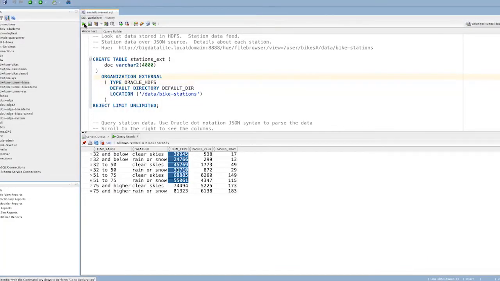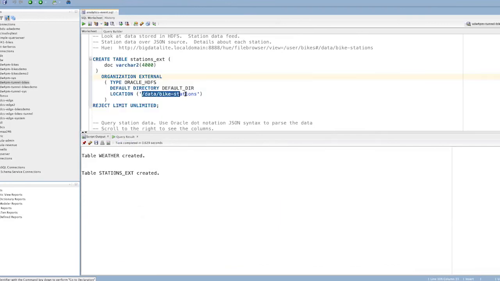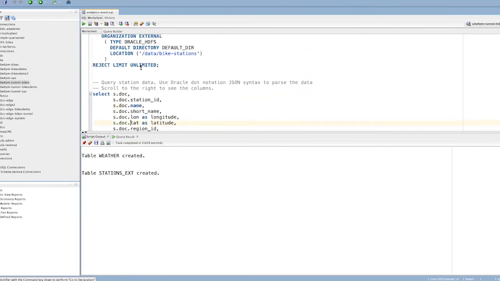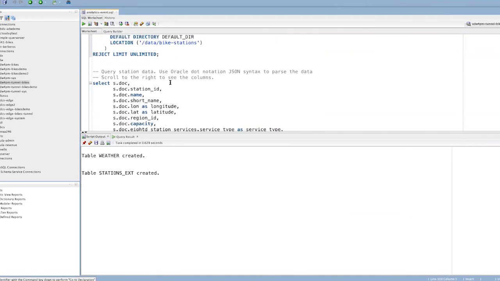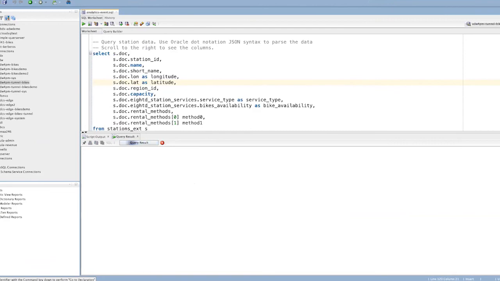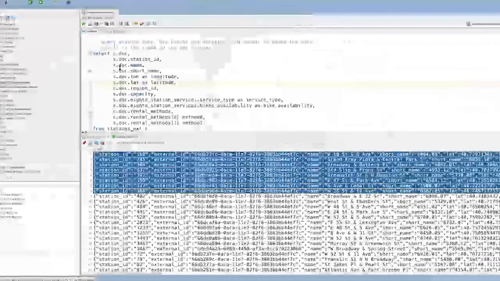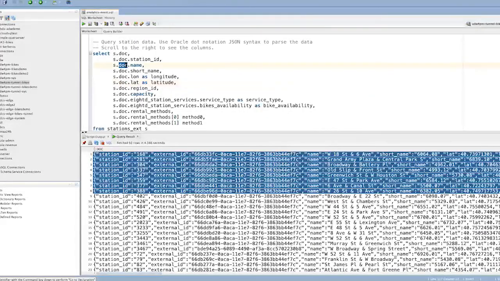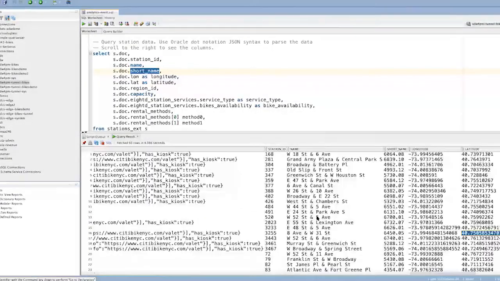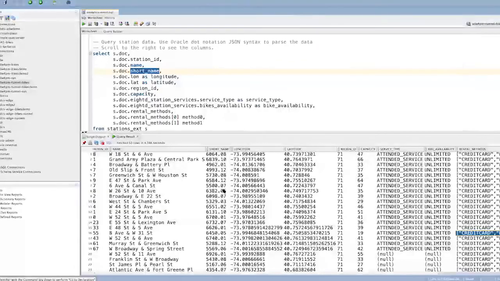So I'm going to go back to SQL Dev, and I'm going to create a table over that source that's coming from Hadoop, like stations, and now I'm going to query it. Right? I have a single column called doc representing each JSON record. And if you look at the result, it's a little messy. But now you notice we have things like Oracle SQL saying, well, pull out the name attribute, the short name, the longitude, the latitude. And if I scroll to my right here, that mess is now highly structured, including the name, the latitude, the longitude.